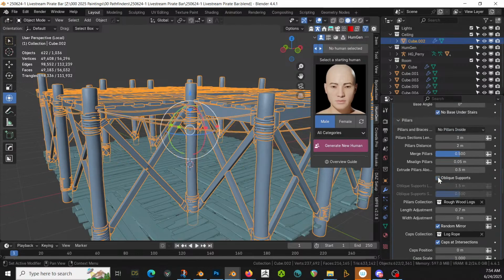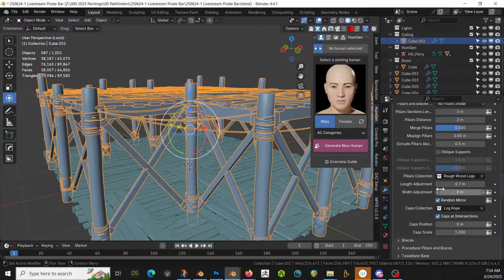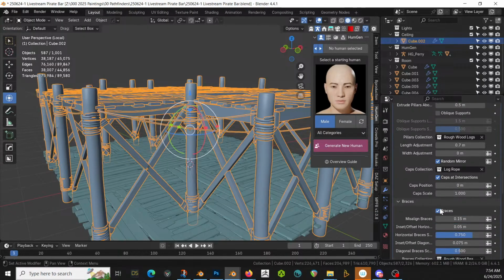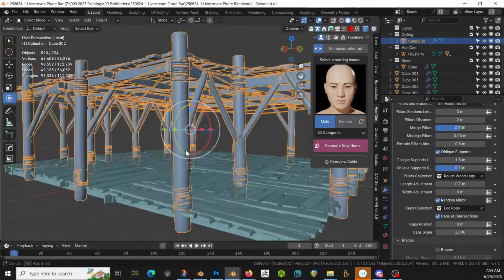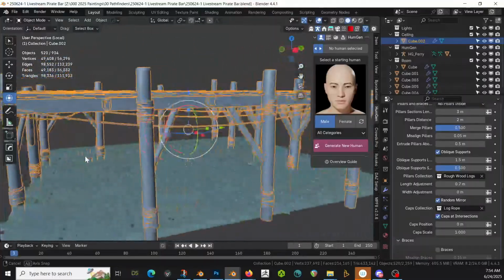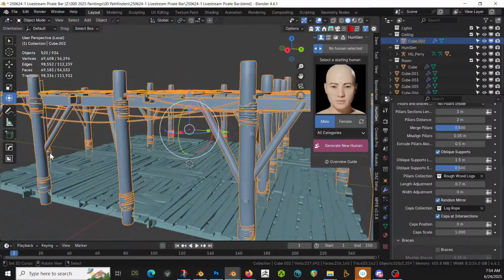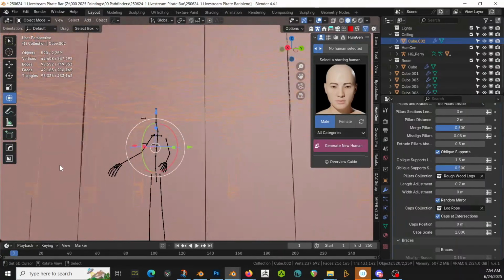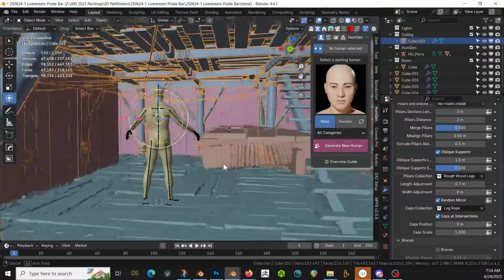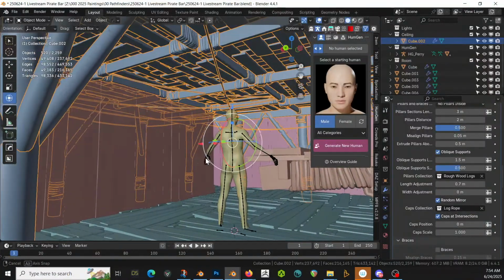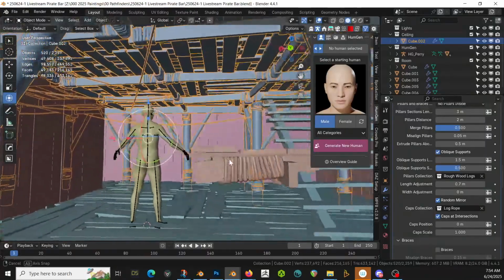Pillars, oblique supports. Braces, I think is what it is, right? Yeah. We don't want braces, but we do want oblique supports. Yeah. That's not bad. Very cool. And those are on the outside, but that's fine.